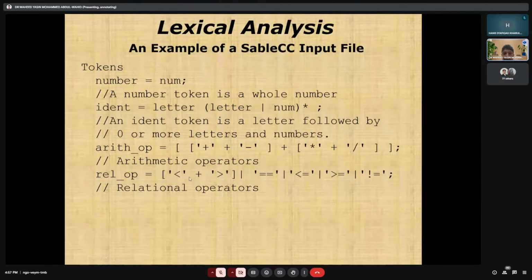So less than equal, greater than equal, and so on. This one we call the relational operation, and this one the arithmetic operation.